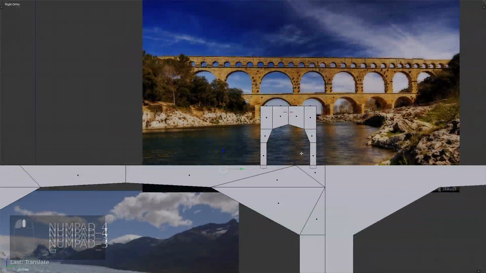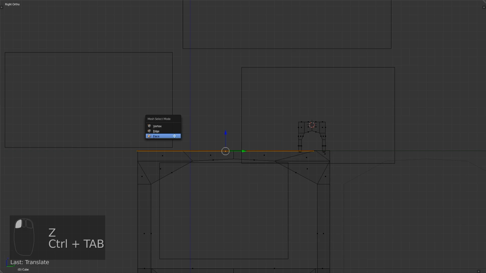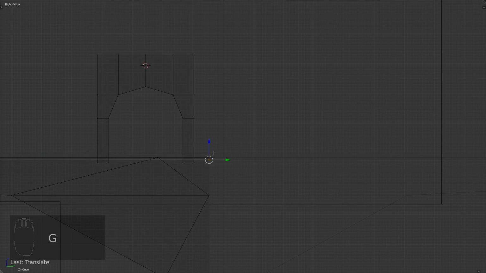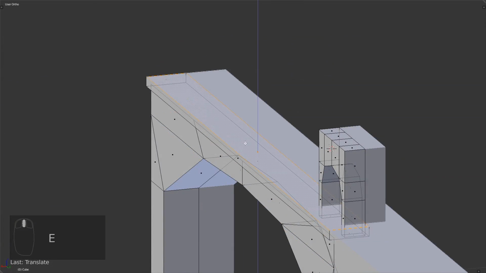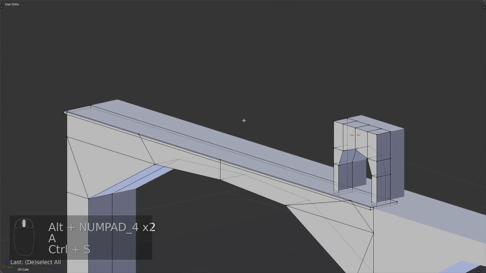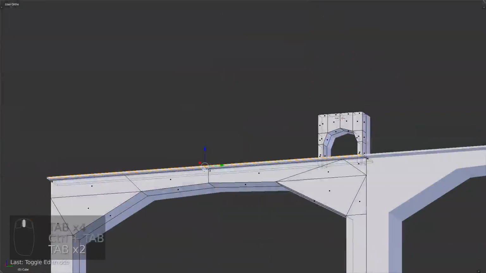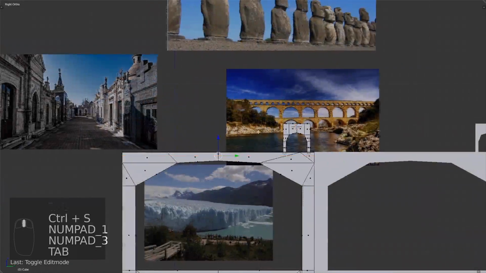All right. And then the way that arrays work is basically it duplicates the whole length of an object. So once I separated the top part out, it automatically held onto the same array modifier. And you'll also notice that I'm on a mirror modifier.